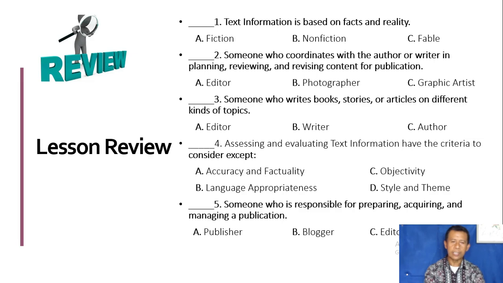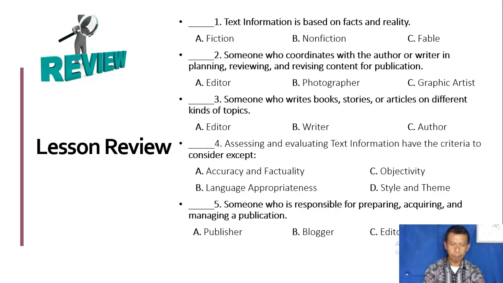Number 2, someone who coordinates with the author or writer in planning, reviewing and revising content for publication. A, editor. B, photographer. C, graphic artist. If your answer is letter A, then you are correct. Editors are the people who coordinate with the author or writer in planning, reviewing, and revising content for publication.